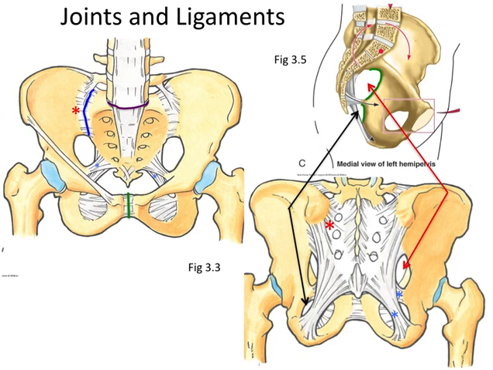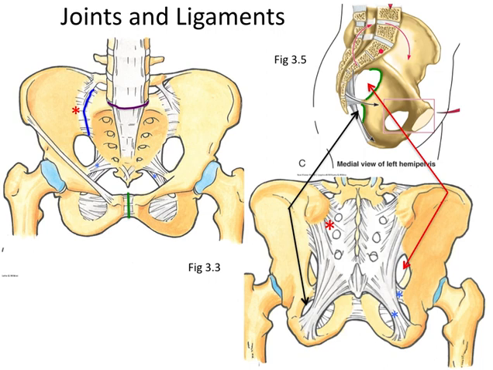All right. There are a number of important ligaments that are holding those joints together. Starting first with the red stars. Red star on the left is the anterior sacroiliac ligament. Red star on the right, lower figure, is the posterior sacroiliac ligament, and they're holding that sacroiliac joint together. Very strong ligaments.